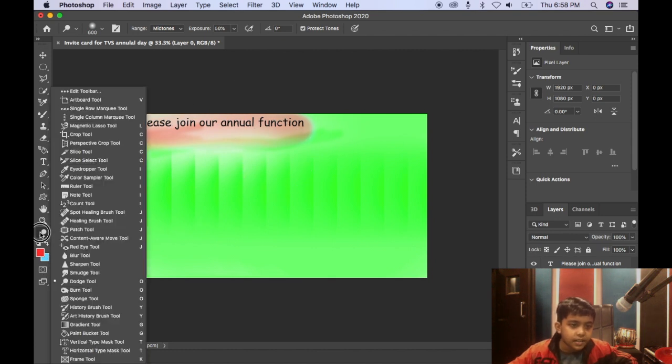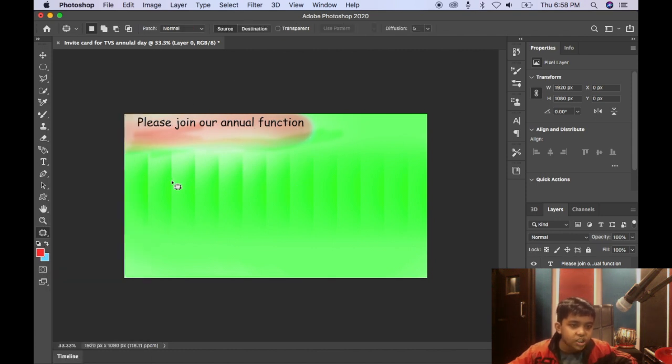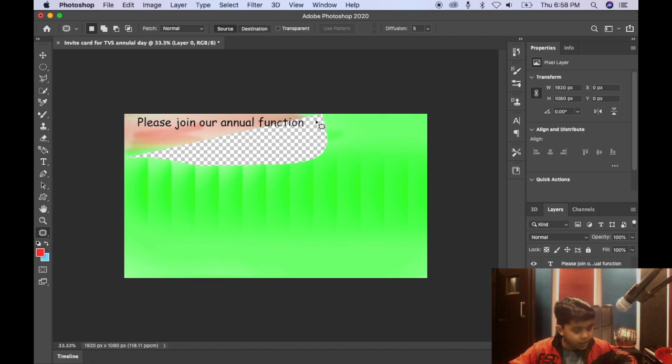Okay, I can press and hold, go to the patch tool. Now this is just good for selecting. And then I can press Control X. Okay, that will delete it. So I can undo that with Control Z or Command Z. So suppose you want to delete this, Control X or Command X. Now that's how much you deleted, because you did not select it fully, I guess.